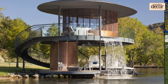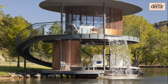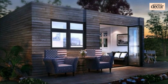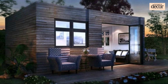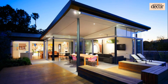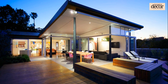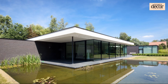5. Long, narrow garage. For many Americans, the ability to protect their vehicles is a priority. If this is true for you, select small house plans that include a 2-car garage. To be more specific, the garage should be long enough to accommodate longer vehicles and just wide enough to hold 2 vehicles. This design maximizes your square footage. Plus, if you drive compact cars, this design will afford you garage storage space up front.